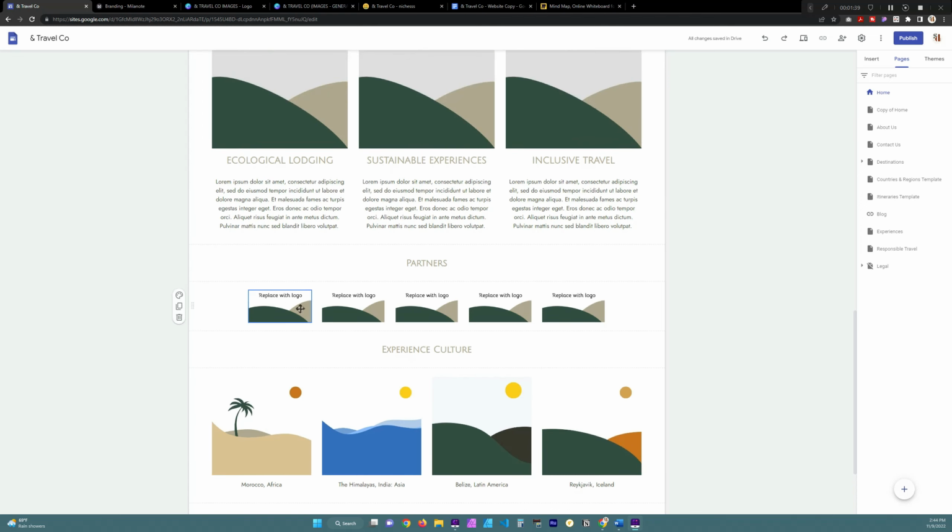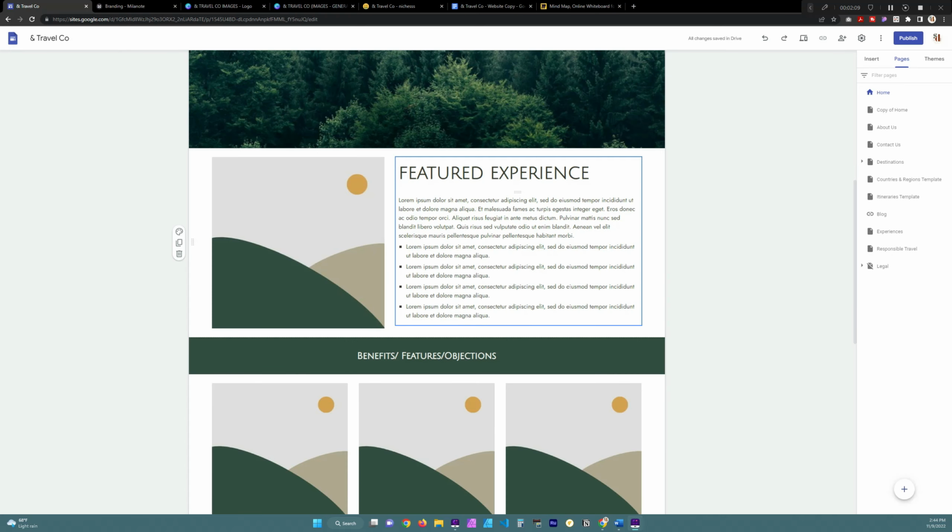I also added in lorem ipsum. The whole purpose of adding in lorem ipsum or filler text is so that you can see what the page will look like with text. For context, if you have a copywriter and you are providing them with information, they'll usually ask for the layout of the page. They want to know what the page is going to look like so that they can provide the best copy, aka the best words for your page.